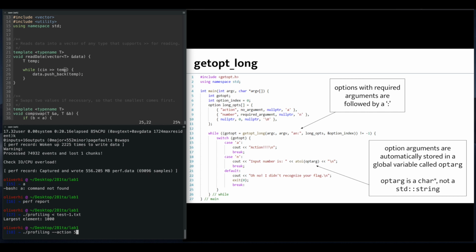This would be the argument here. So in this class, there's either no argument or there's a required argument. There's no optional arguments. There is in getOffLong, but not in this class. So either we expect there to be nothing following this option, or for there to be something. So equivalently, we could do dash A5, something like that.